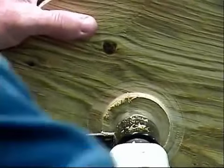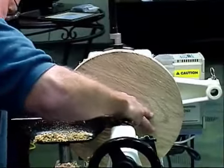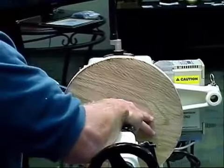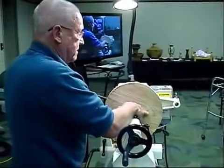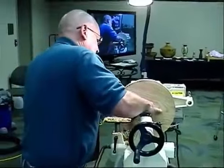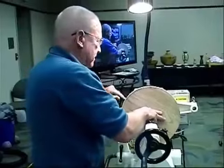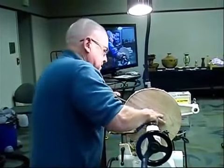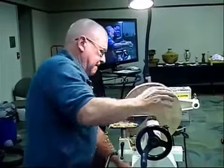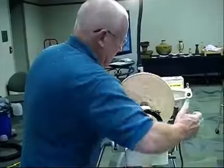We've got 55 minutes left. So now we'll do the bottom of the stool. Of course, this is concave. We're going to do a convex here. I think the stool looks better if the top and the bottom kind of go together. So we're not going to measure. I don't need to bring it up, but we're going to anyway.